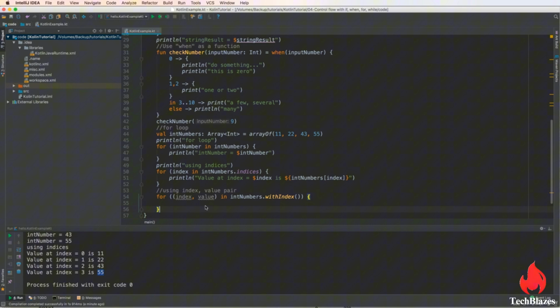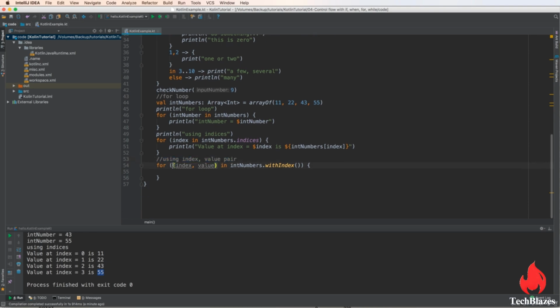So this is the second way to use a for loop, and we can use another way as a tuple, a tuple of value. We have index and value. After calling the function with index, we have a tuple of values containing index and value. So it is very easy to print out the value because we have our own unit. We have index and we have value. So you can print this out the same as using index, but this way is more convenient when you want to pass a list or an array of objects.